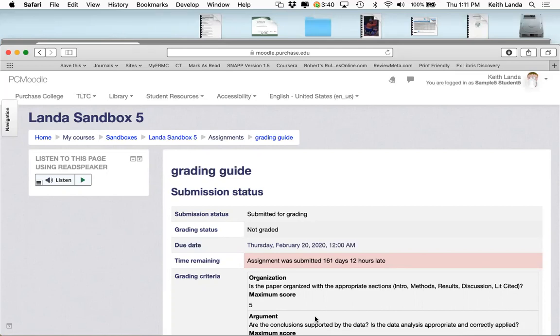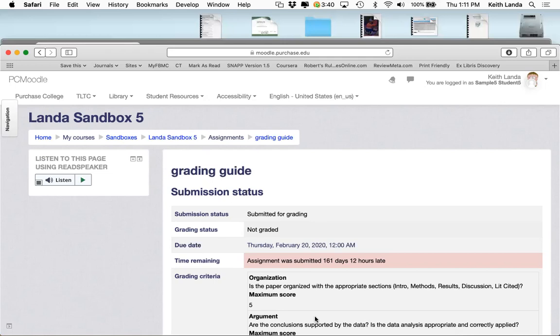And obviously there are opportunities to provide feedback on the paper and through the assignment activity, but it is kind of unstructured. Students put the paper in, they may or may not know exactly what you're looking for, and they get your assignment feedback comments, if you put those in.